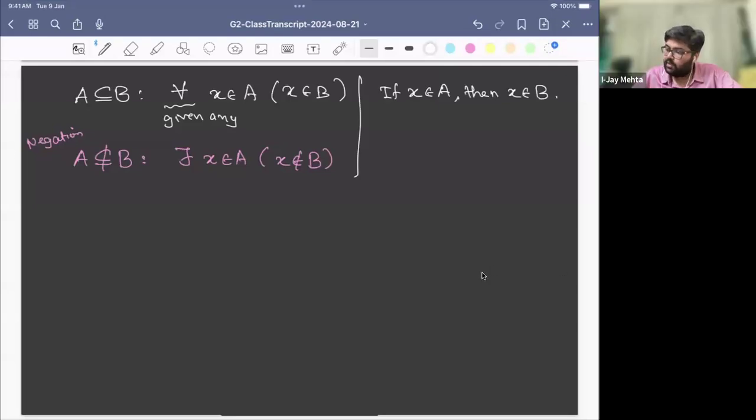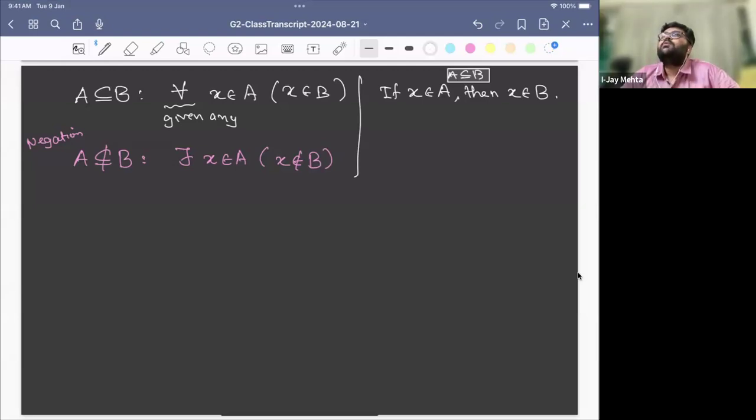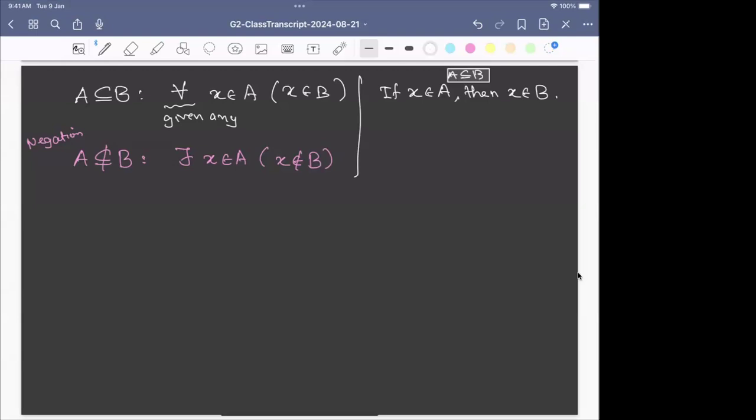There is another way of saying that A is a subset of B. We use some condition. We start with suppose x is in A, then we show that x is in B. So it's an equivalent way of showing A is a subset of B. If x is in A, then x is in B. You understand? Say yes or no. Sumit? Yes, sir. I didn't know what is arbitrary. Arbitrary word means randomly. Okay.